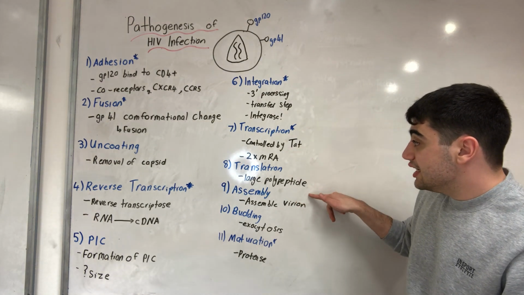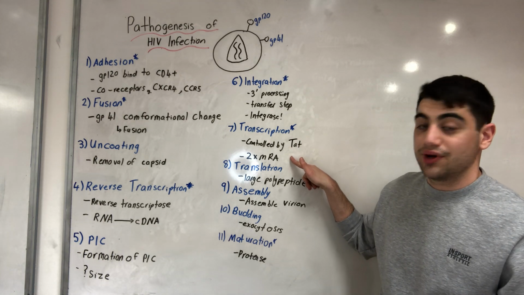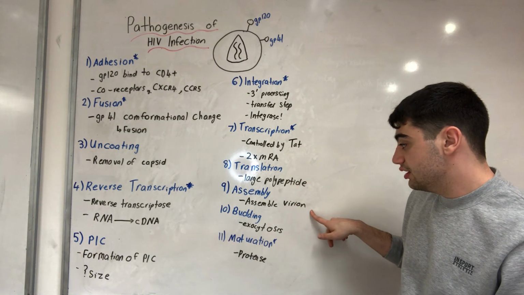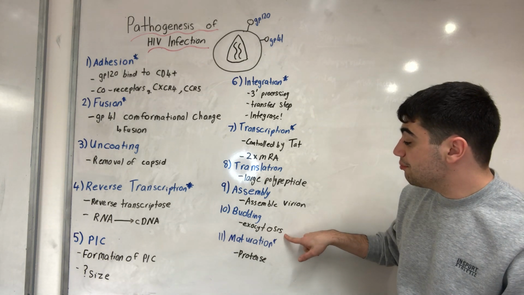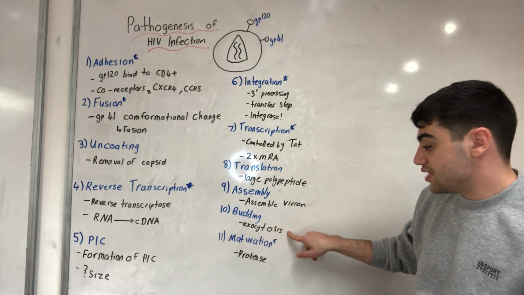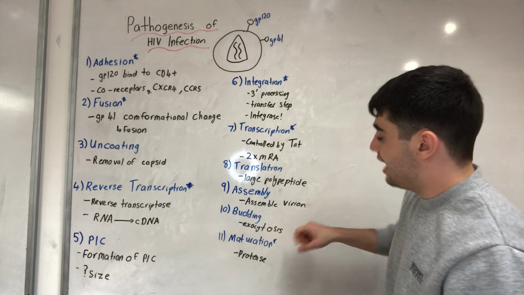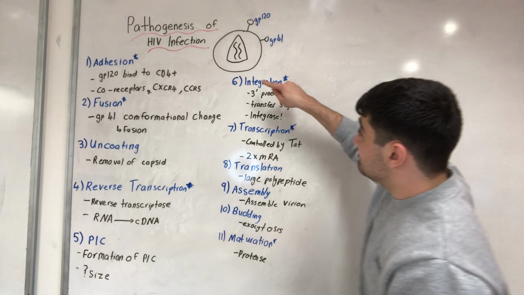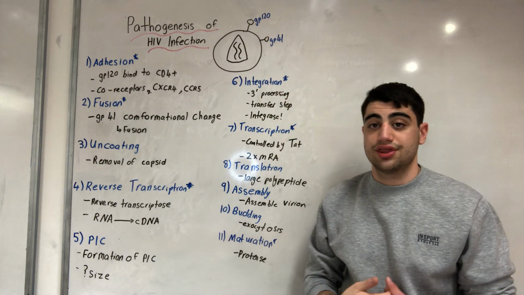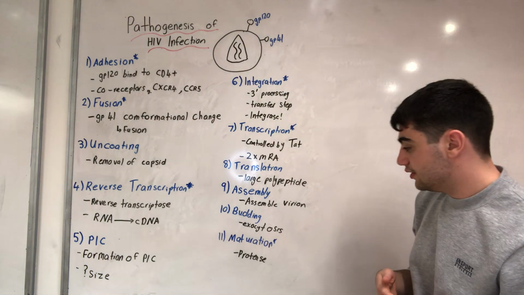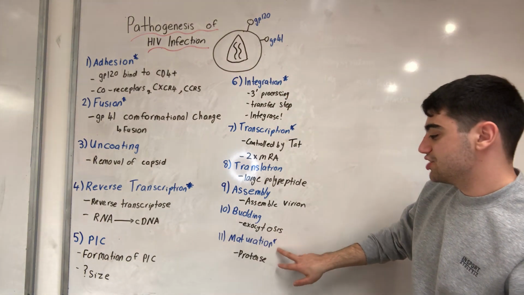Next, we've got our proteins, we've got our nucleic acid core. Guess what we're going to do? We're going to assemble our virion, right? We're going to traffic towards the host membrane, and we're going to undergo exocytosis. And as I said at the beginning, as it leaves the cell, it takes the envelope and the key proteins with it from the host cell. Okay? And then finally, the maturation step.